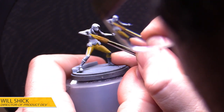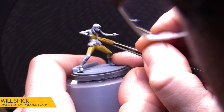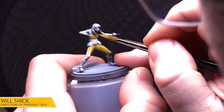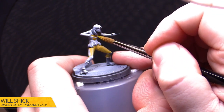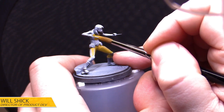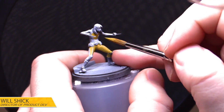So the interior here, we'll get that yellow. Figure out what to do with this weird upper belt thing. I'm not entirely sure what I'm going to do with that. I kind of have a plan for everything else. But maybe I'll do that black and I'll do the sides blue. That might work pretty well.